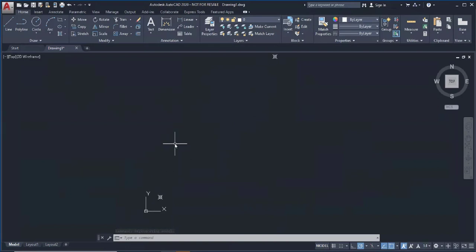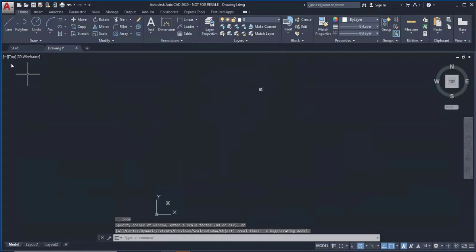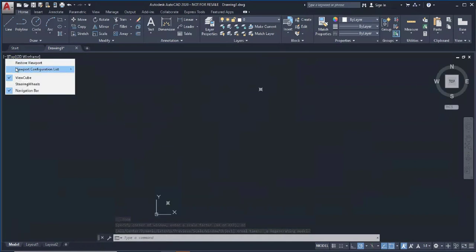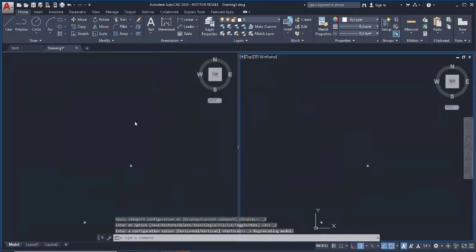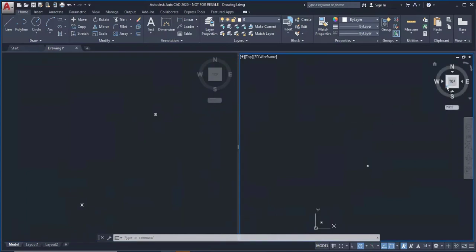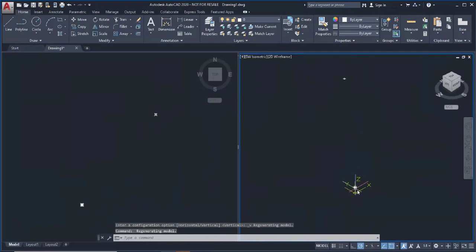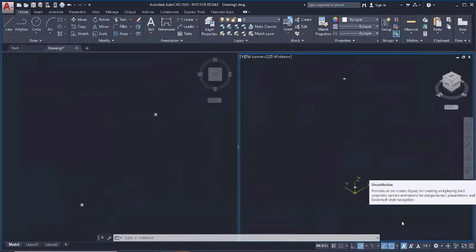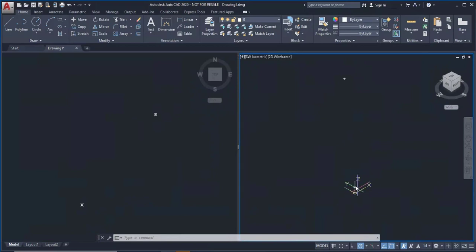Now in my view, I'm going to zoom extents and then scroll out just a little bit, and I'm going to switch my viewport configuration to 2 vertical. In my left hand view, I'll center that up. In my right hand view, I'm going to switch to an isometric angle, and I'll take a quick look at my setup and see that my point here and here are at a different location in space.